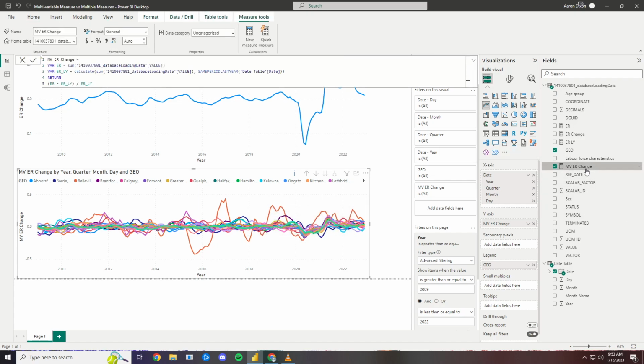And obviously, measures don't necessarily get determined as what's the appropriate way to display the data. So in this case, we know it's a percentage, so I'm just going to go to the measure in Measure Tools, and I'm going to change it to percentage, and then everything else I'm looking at is adjusted.